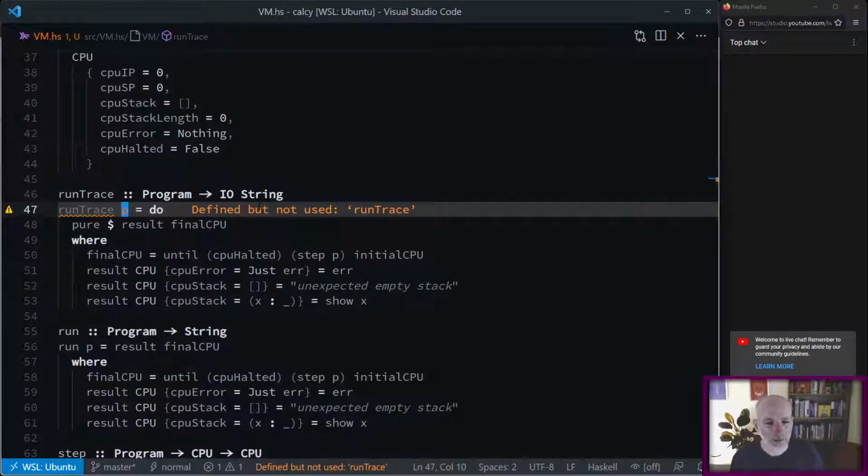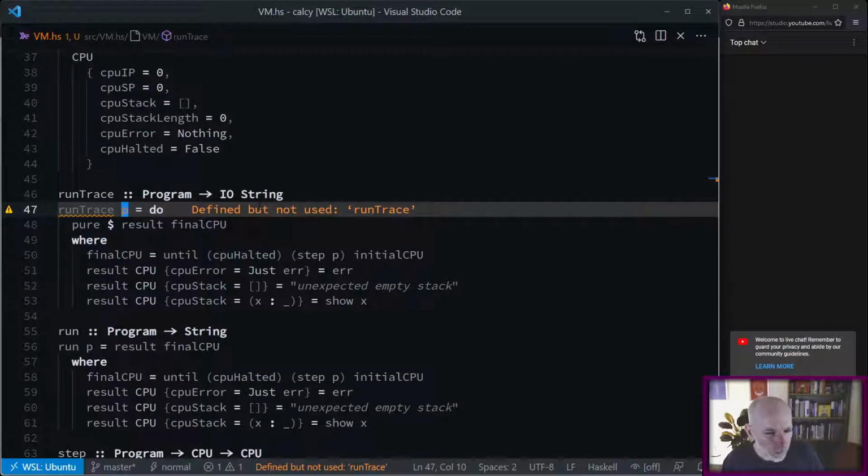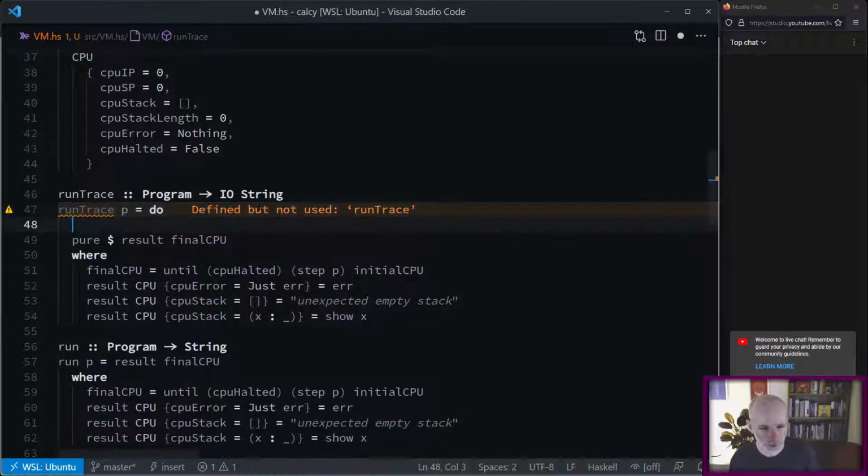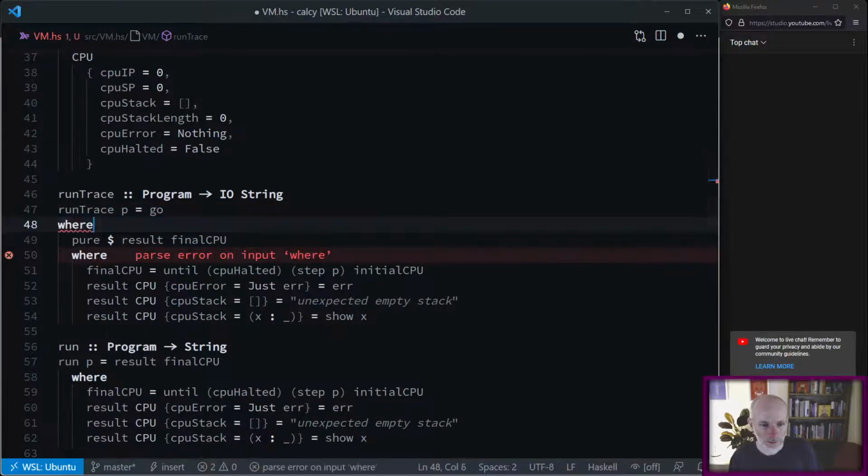Okay, it doesn't do anything different at the moment. So what I would like to do, I think, is recurse here. Instead of saying until, I'm going to write my own sort of recursive thing. I think that thing there meant function.